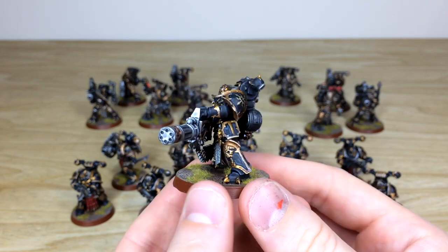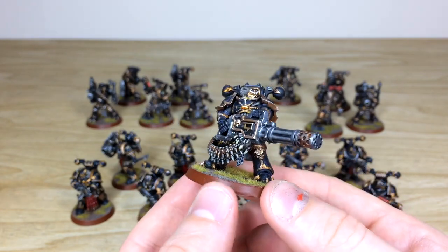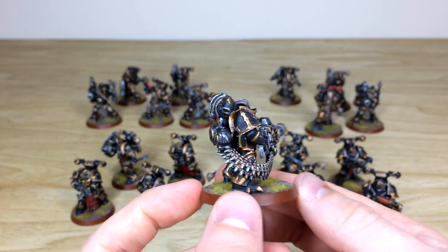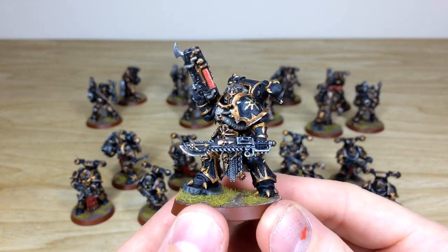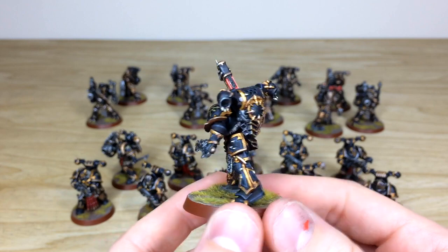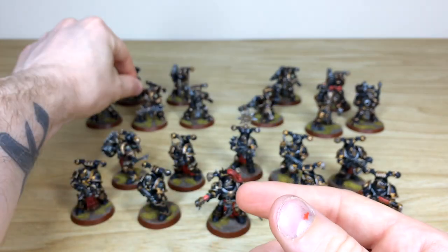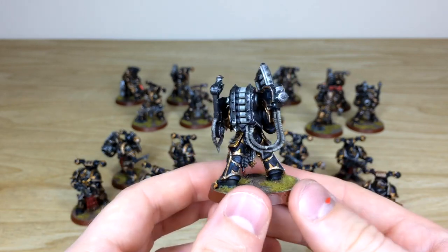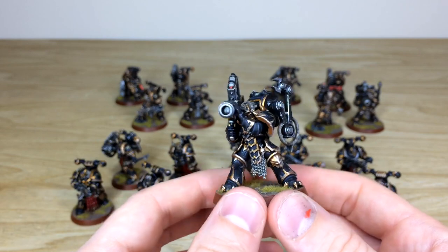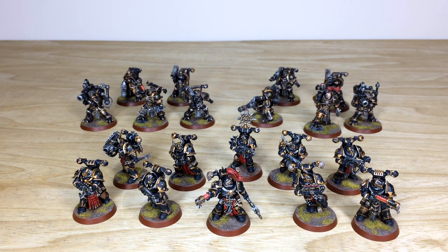Amy's done a stellar job with the gold trim. There's also this awesome gun with loads of ammo from two hoppers on the backpack — all areas of detail fully painted. I'll pull forward the second squad champion who has a helmet with all lenses done consistently. Just pulling forward one or two more so you can see the same attention to detail across all models, all painted to a lovely bronze standard — our above tabletop level. That's all the infantry from this Black Legion phase; up next, the terminators.